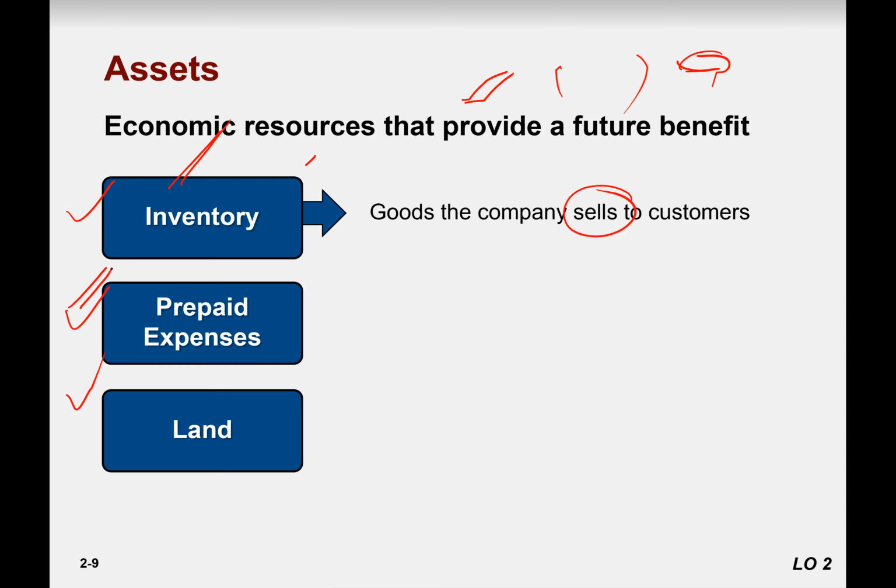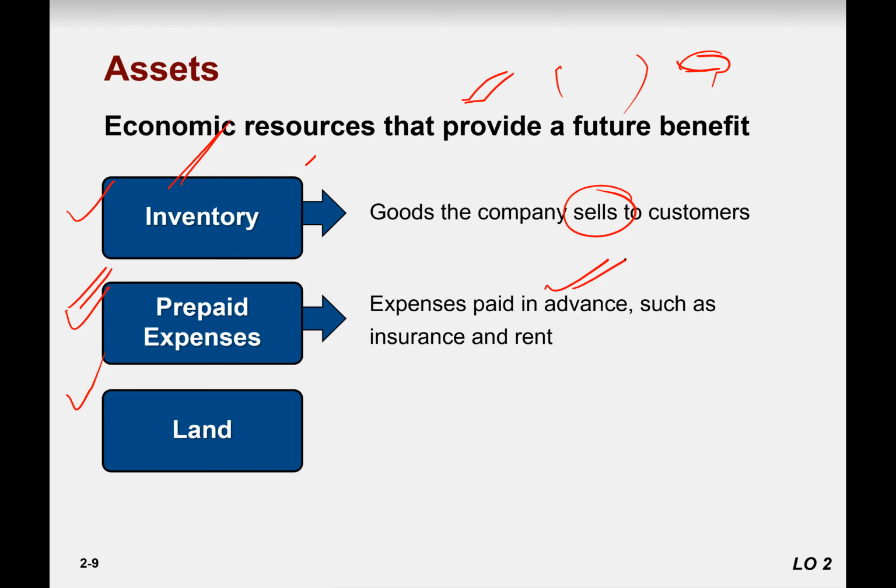And also prepaid expenses are your asset. Prepaid means that you paid in advance, right? For example, insurance and rent. We also talked in our previous lecture about what prepaid is. So the name implies prepaid, already paid in advance. For example, the services of whitewash, cleaning, insurance, rent, you paid in advance. So the expense didn't occur yet, but you paid in advance. So you didn't receive the benefit. The benefit will be received in future, right?